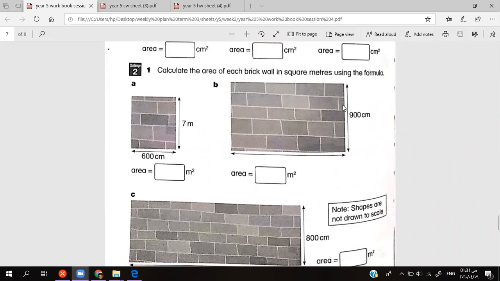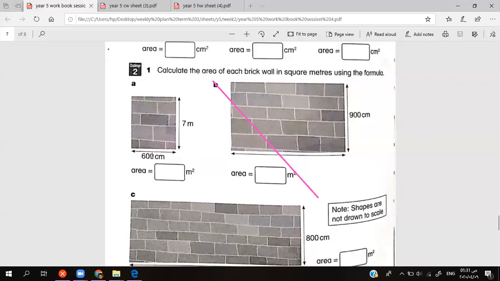Of course number B, there is something wrong in it because it's only one number, so we're not gonna answer number B. Okay, number B is cancelled, but we were gonna do A, okay? The area is very easy, but the trick is that if it's centimeter times centimeter, he maybe needs the answer in meter square. Okay, or the opposite. Here he wants it in meter squared.